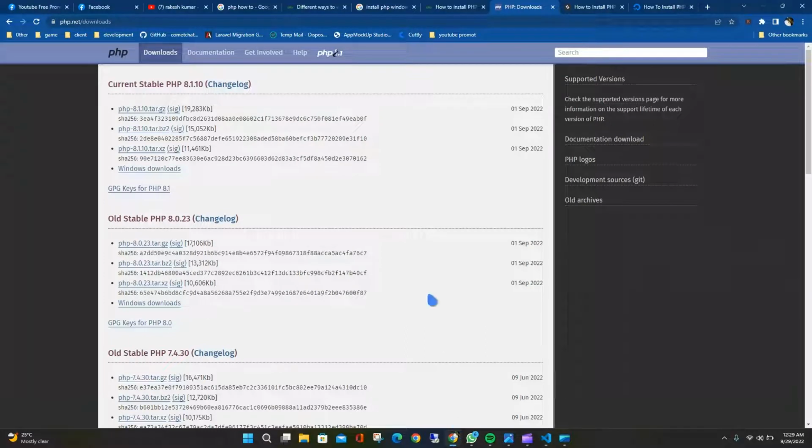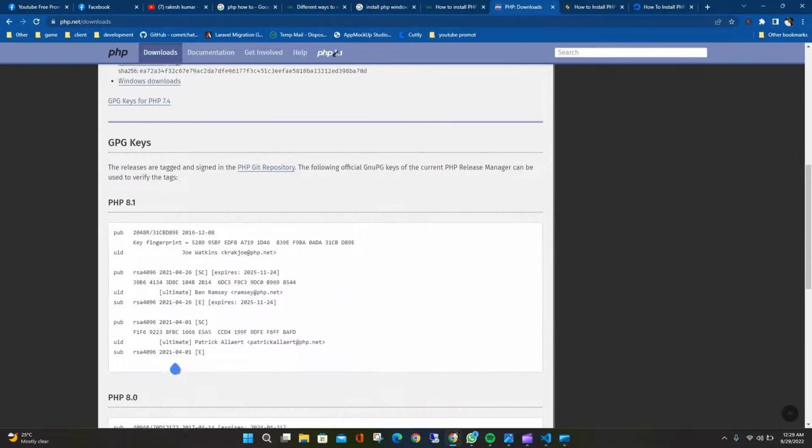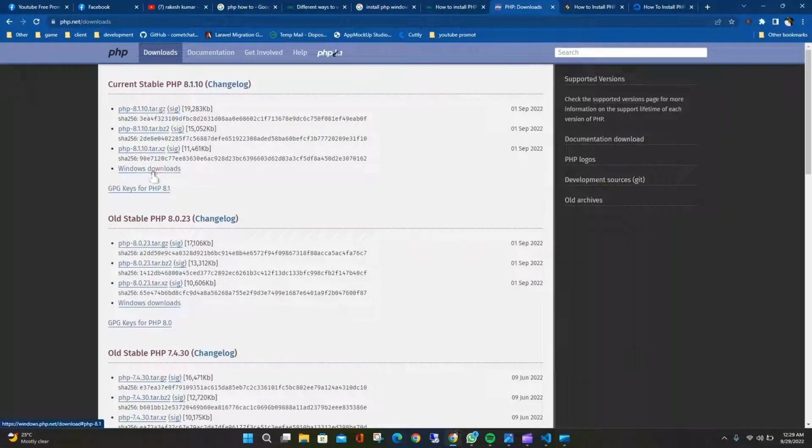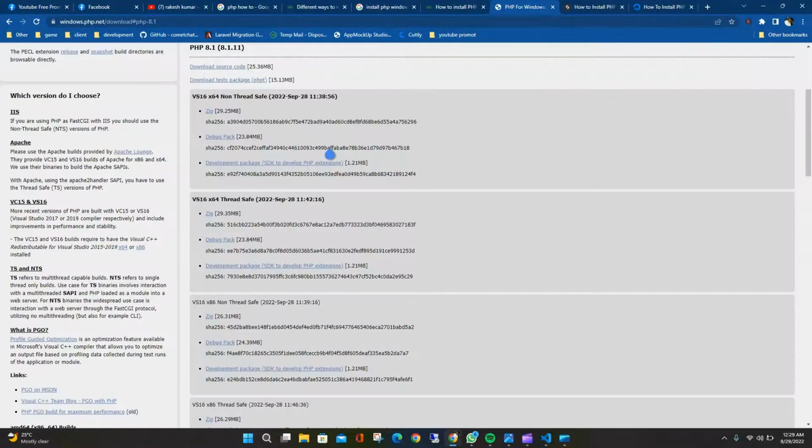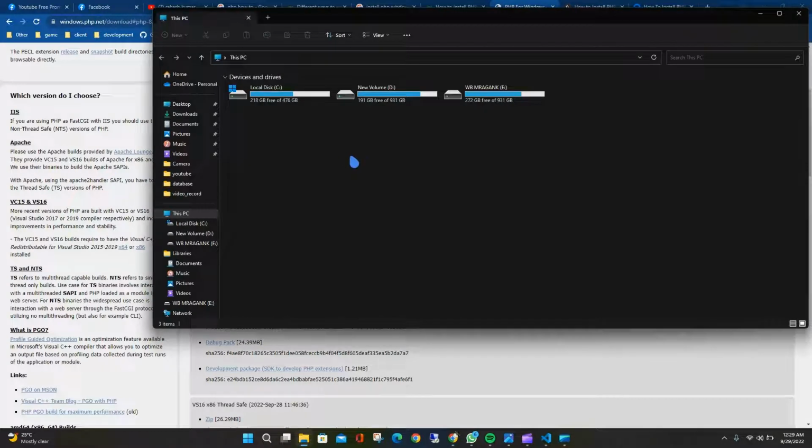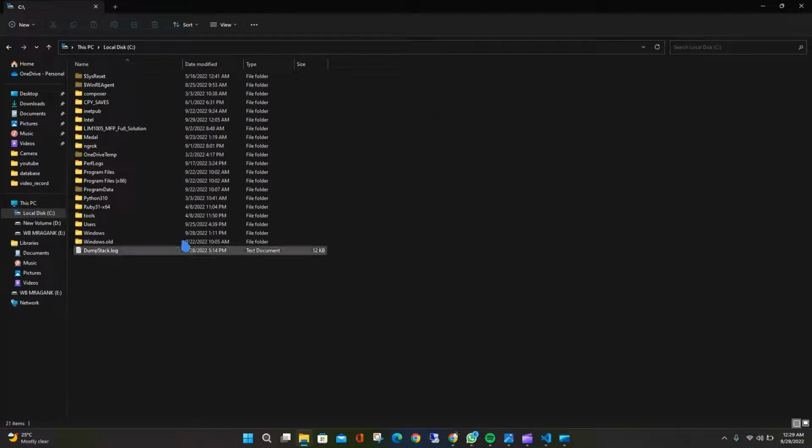So let's start. Firstly, we will go to the php.net download main website and download any version which you want. Right now, the stable version is 8.1, but if you want some older version then you can also do it. Just click on any version and download the source code. After the download, you can copy this folder to any directory where you want. So simply, I will copy that entire folder and paste it in our C drive.